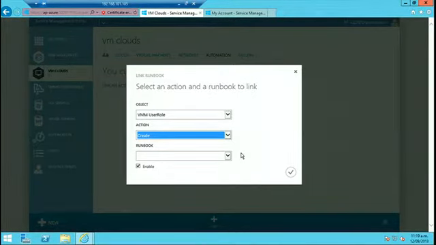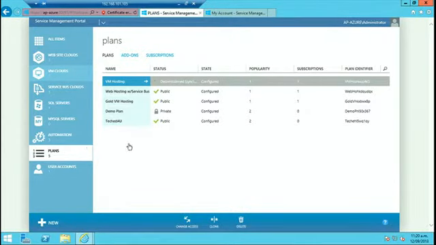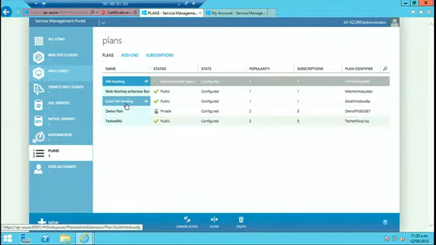So as a service provider or an enterprise, when stuff happens in my environment, even if it's self-service provided, I can still have my automation and my runbooks triggered off and have the right configurations applied, those kinds of things.